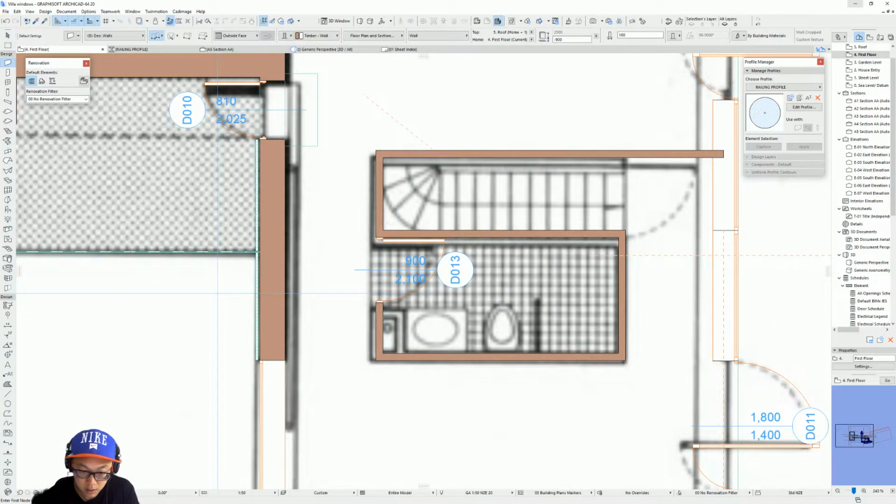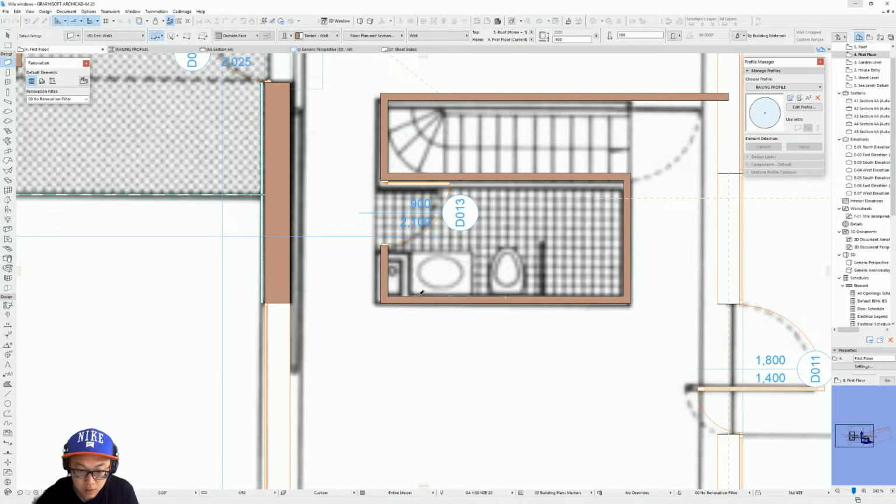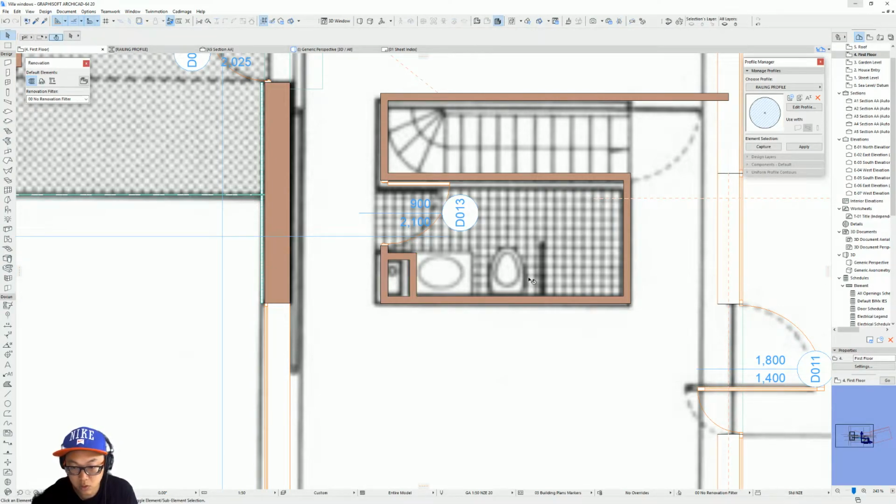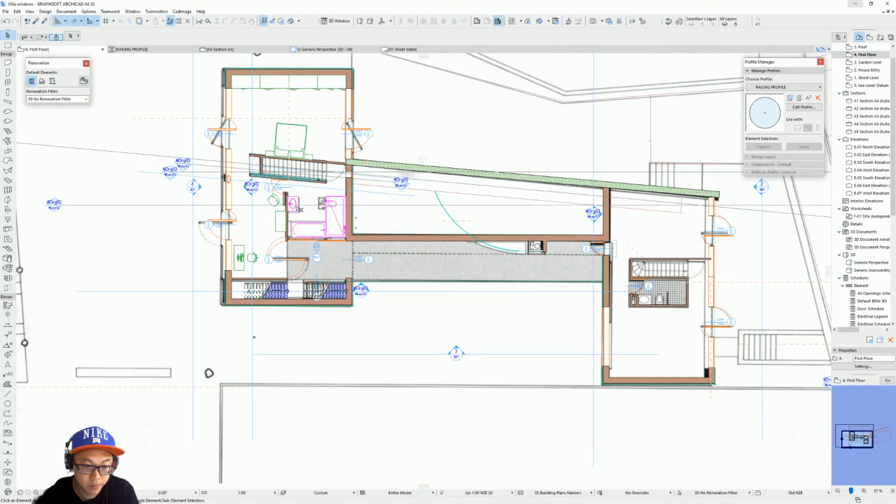And then there's like a little storage area. Yeah. So there's the vanity, toilets, and there's the shower.